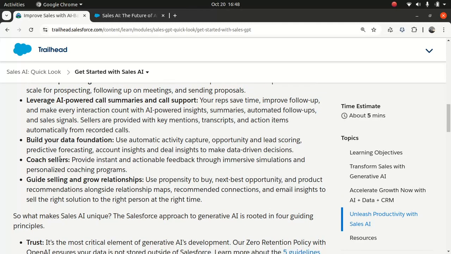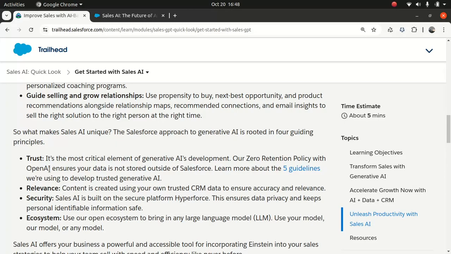So what makes the sales AI unique? Obviously, I discussed the Einstein trust layer in the previous episode. So you have a trust layer, which has zero retention. Obviously, your information will not be retained to train any models, right? Also the data is coming from your own CRM data, so it's quite secure, because we discussed the concept of data masking, and toxicity at the same time. And then we also discussed that you can bring your own model or connect to, let's say, OpenAI or use an existing model. There is a lot of flexibility, right?